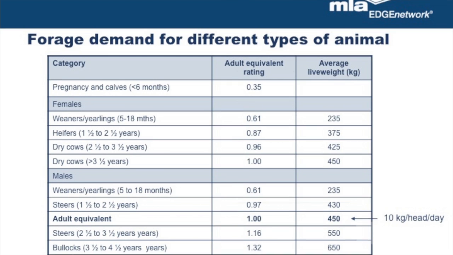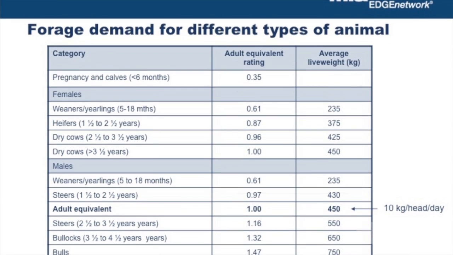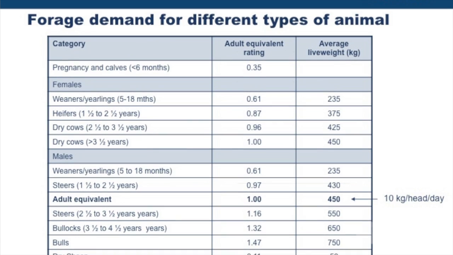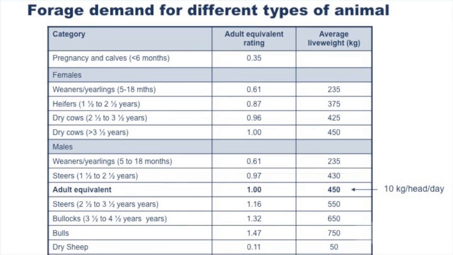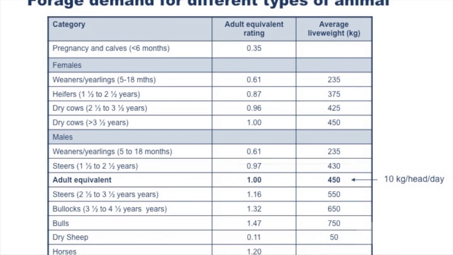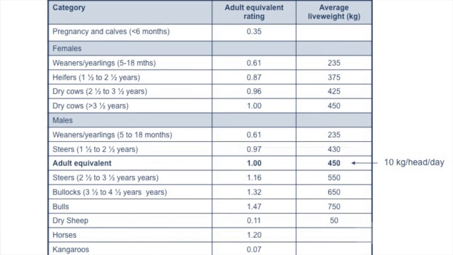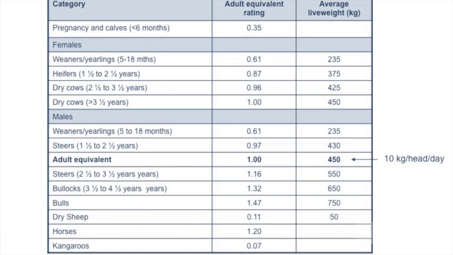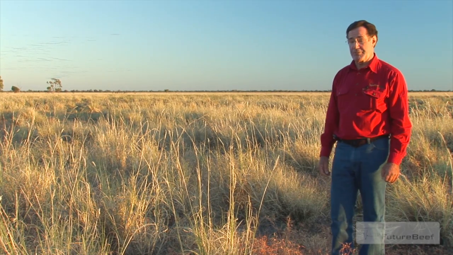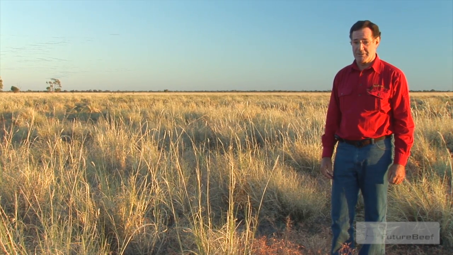So if you have a high population of roos, get a bit of a handle on how many roos you reckon are in a paddock and add them to the adult equivalents table as well. Horses are about 1.2 to 1.5 adult equivalents, and any other stock that you might have, take them into account as well. Of course, if we get a frost, that's going to change the whole equation.